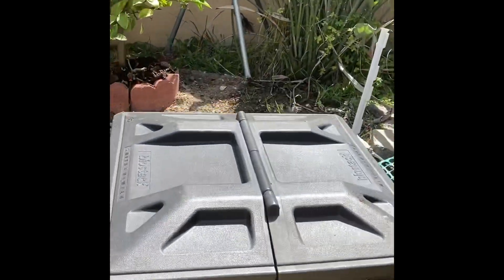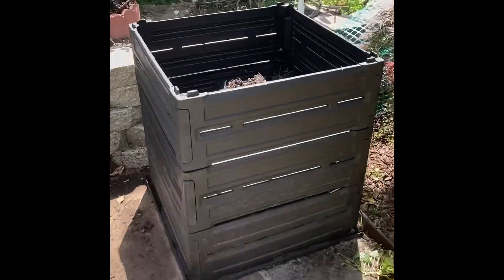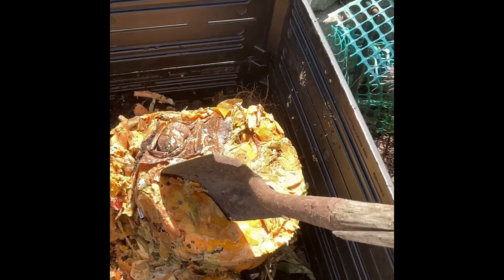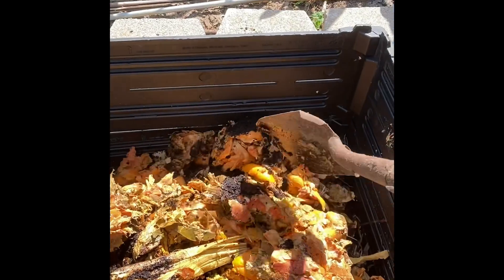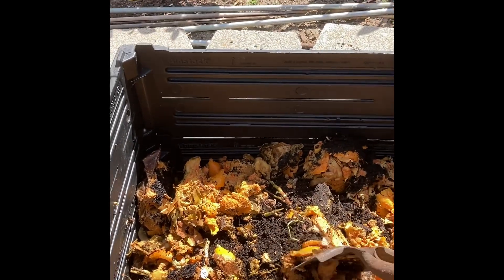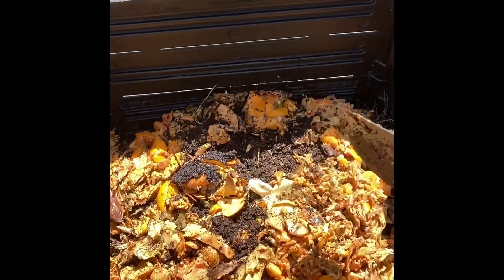This is my compost bin — I'll take the lid off. That's all the compost that's been sitting there. You can see it basically looks the same; it doesn't really change much even though it's been fermenting. The juices have come out and it's a little strong smelling, kind of sour and fermented. I have a lot of worms in here and they love this stuff.